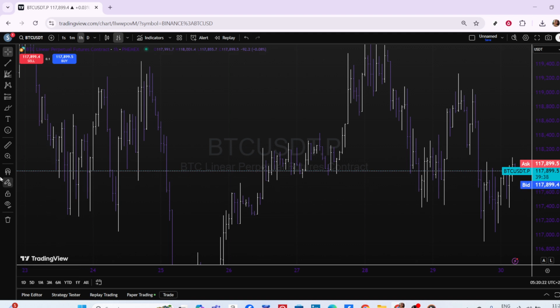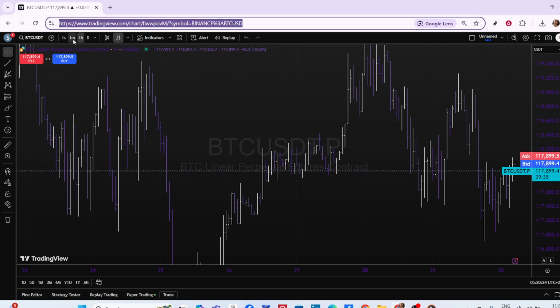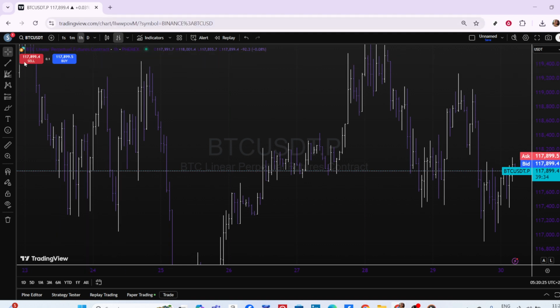Let's start by opening up TradingView. Once you're logged in and have selected a chart, the first thing you'll want to do is navigate to the left toolbar of your TradingView interface. Here, you'll locate a section called Gann and Fibonacci Tools. When you click on this, a drop-down menu will appear, revealing a variety of options. From this list, choose the Fib Speed Resistance Fan.